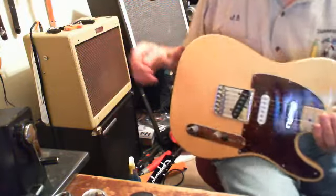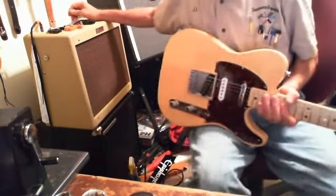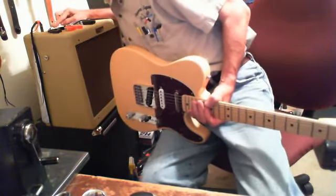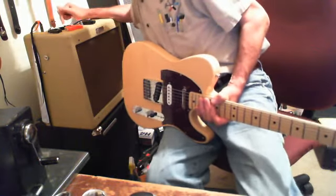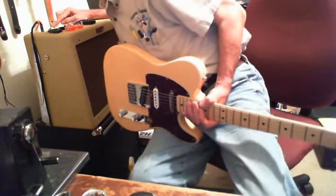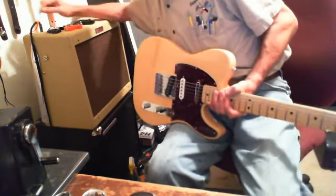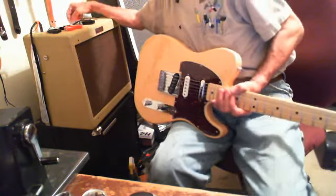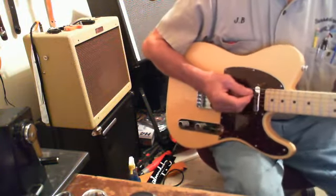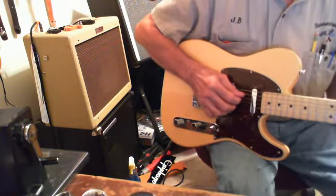I'm using my Blues Junior back here. Not the Bandit, but the Blues Junior. And let me just check the digits here. We got mids at about 8.5. Treble is like 6. Bass and treble are both about 6. Mids are up about 8.5. I've got volume on 3 and master on 3, and reverb is just under 2. Just enough to hear a little bit of reverberation coming out of the amp. I don't like it to be too awash in reverb.